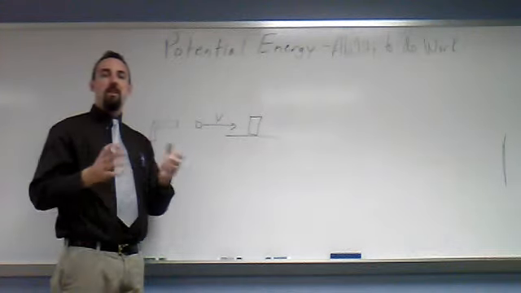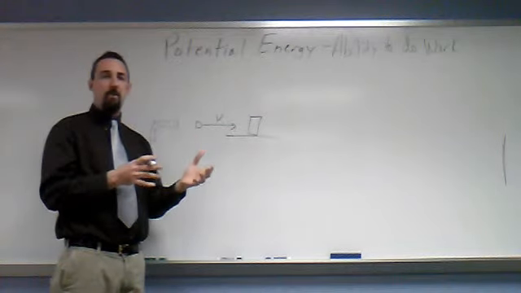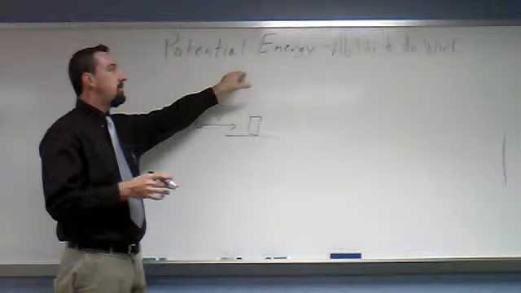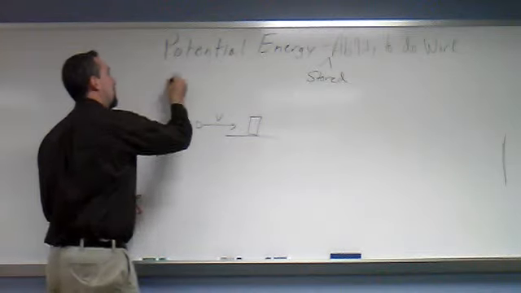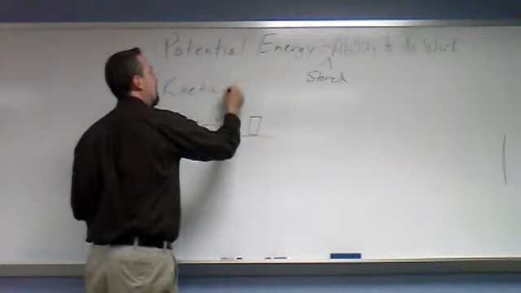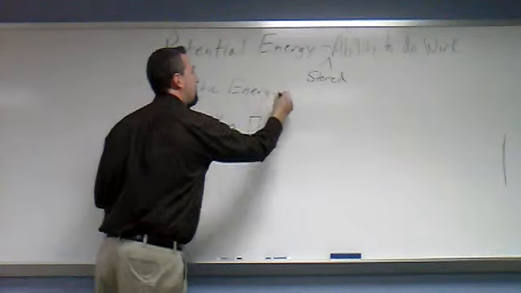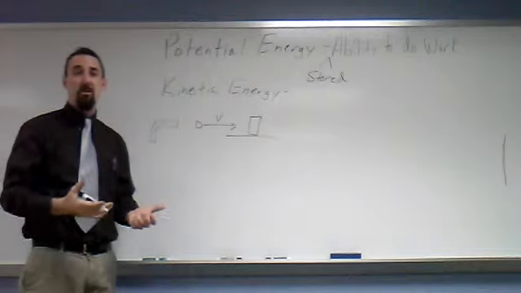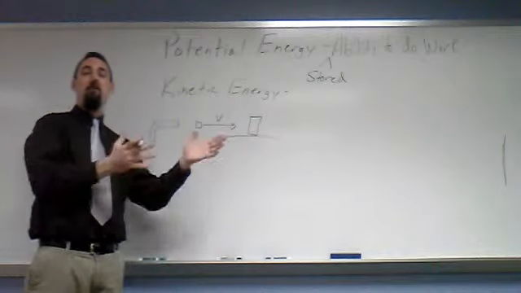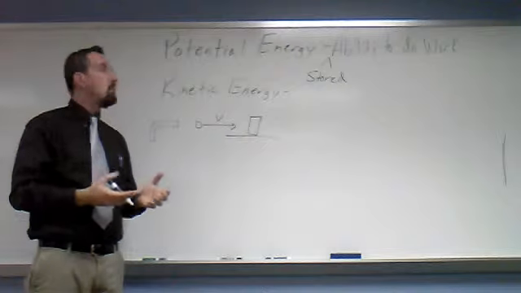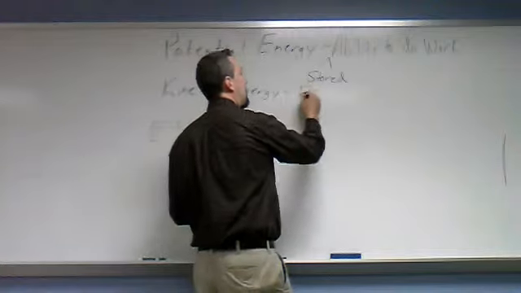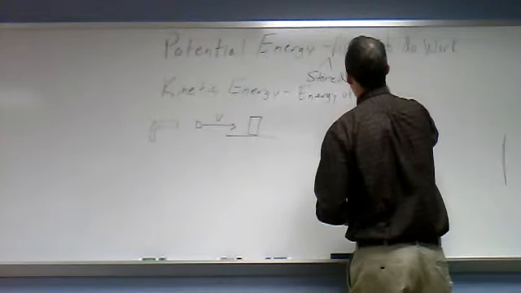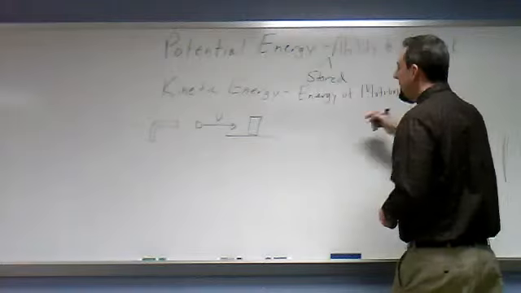Now, we're going to use a different phrase for this, a different term, because we like to think of potential energy as not just the ability to do work, but a stored ability to do work. We're going to use a new term called kinetic energy. And this is going to be basically the same thing, still ability to do work, but really all we're saying now is that it's in motion. That energy is being used for something. So, potential energy, stored ability to do work. Kinetic energy, we're going to call the energy of motion. But really it means the same thing.